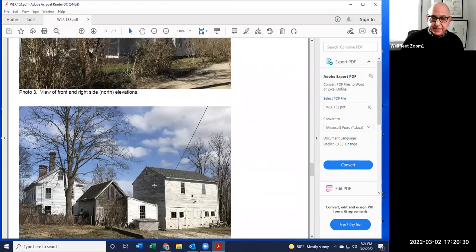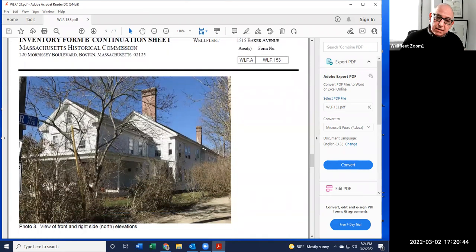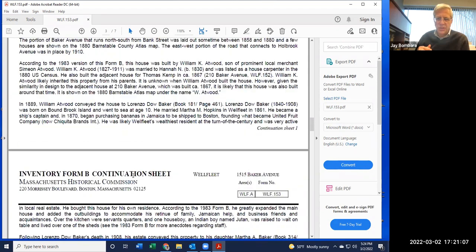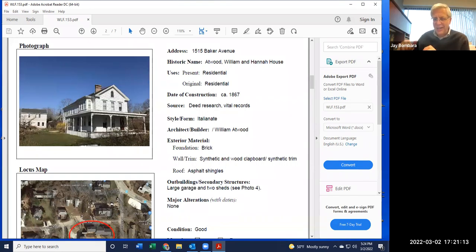Most of the historical significance on this site is related to the main house, or the two main houses that were brought together. And the Form B, which is the filing with the Massachusetts Historical Commission, really speaks about that. But when it comes time to do the work here, we'd love to talk to you about it. Just to talk about maybe getting rid of the vinyl siding, trying to put some of this detail back where it used to be here. And I think those pieces still exist on the property somewhere, right? The rail? They do. There appear to be a number of them, and we are interested in doing that for the porch. Right. The balusters are there. At one time it had these balusters going across, probably not code anymore.